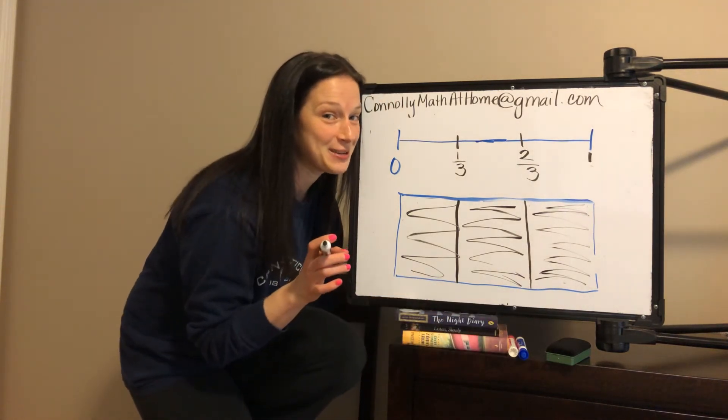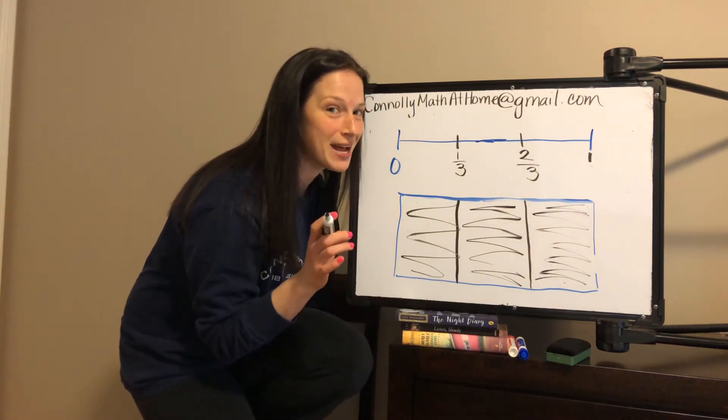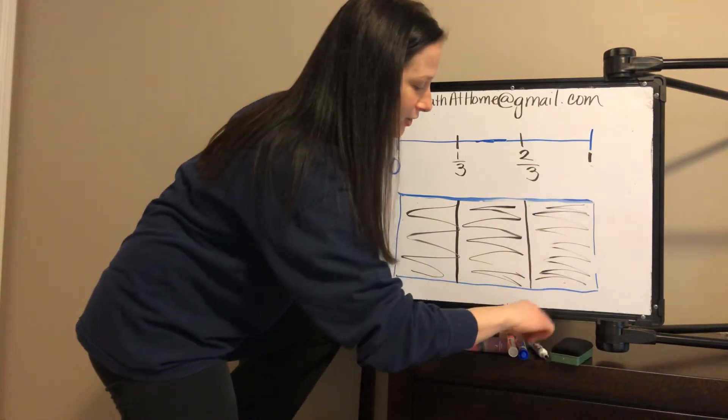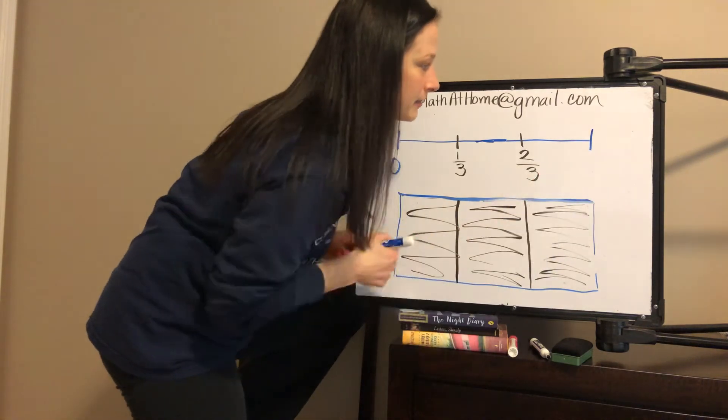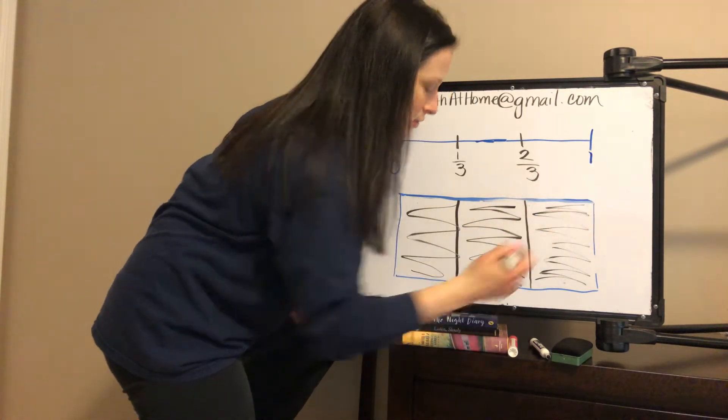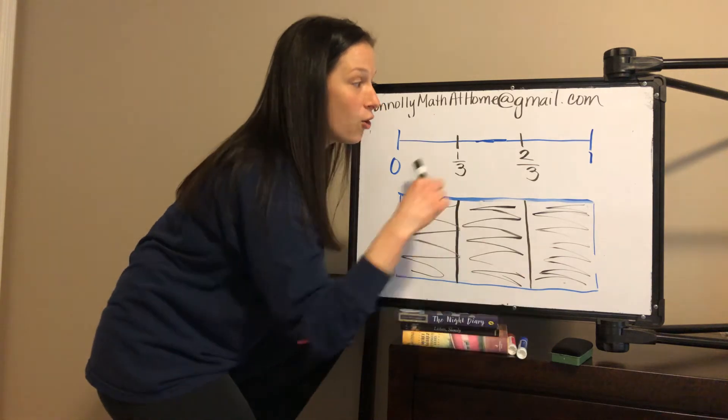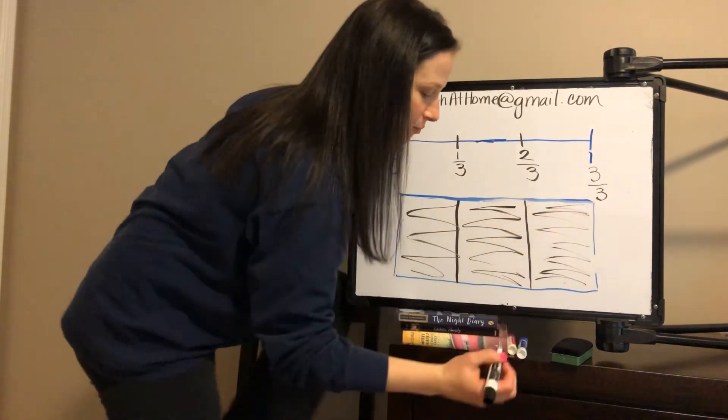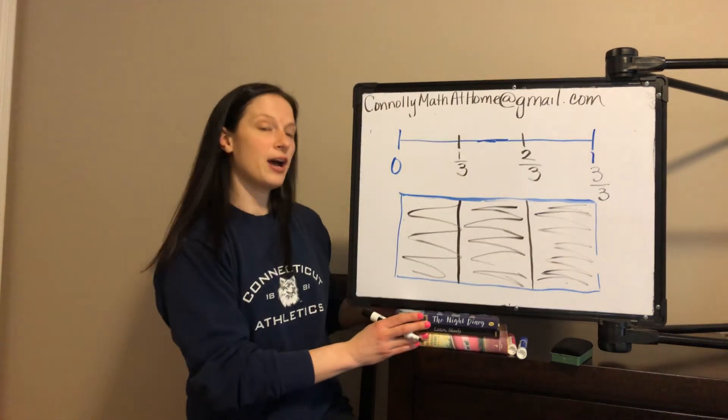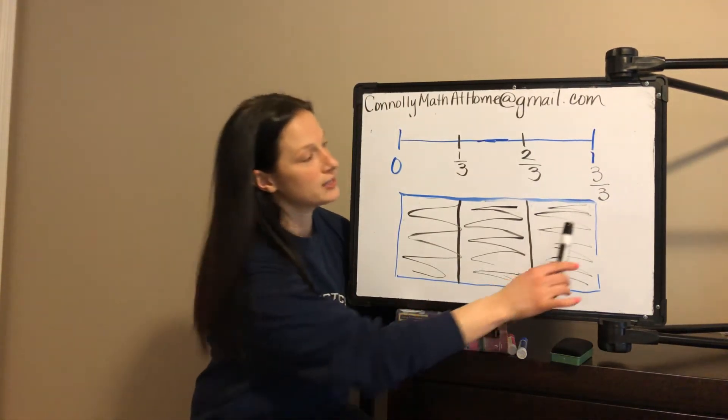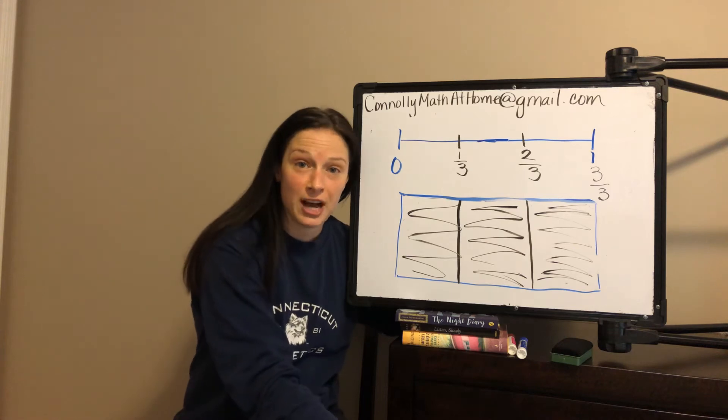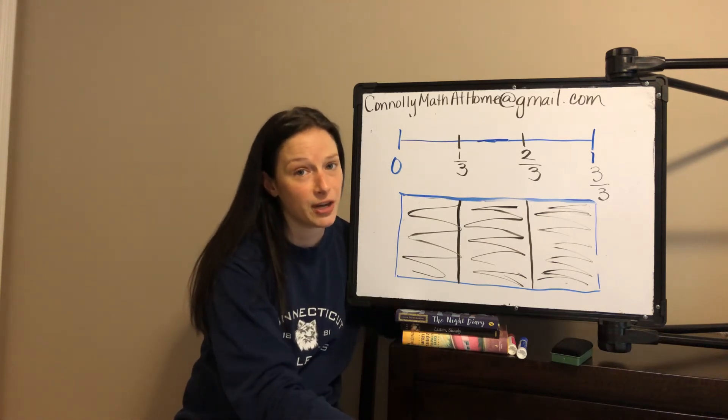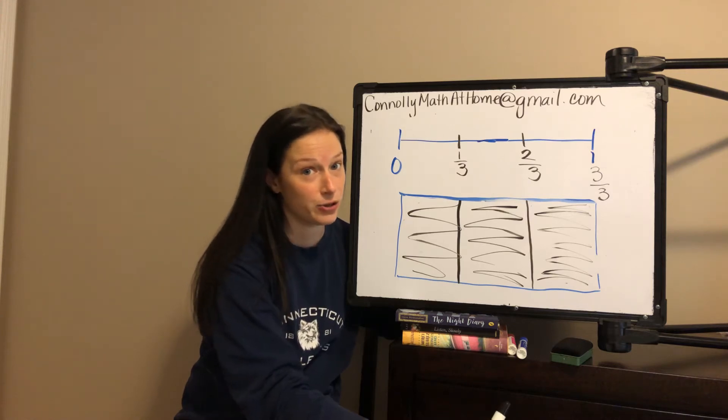I hope you were thinking about what we wrote last time. We wrote two halves when we were talking about the whole, when it was halves. This time, I want to put this in a different color. That's one whole. If I walk the whole mile, I've walked three thirds of a mile. So I'm wondering if you're noticing something about the numerator and denominator when we're talking about a whole, because this is going to come up in our comparing fractions video and it's really important.